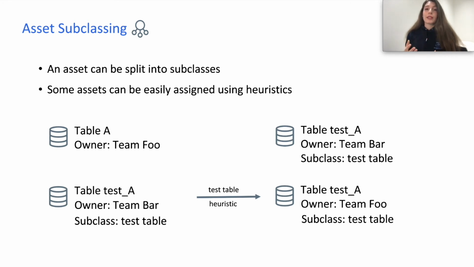We have identified this subclass of test tables where a test table has a prefix of test underscore and it's just the test version of another table. If we recognize that the table is in this subclass of test table, then we apply this very simple rule, which is whoever the owner of the original parent table is, we want the same owner to be applied to the test table. In the case of this specific subclass, the strategy we applied was quite trivial, but for many other cases we still need an ML model to assign ownership, and this strategy allows us to define where to apply each method.